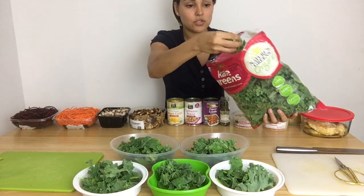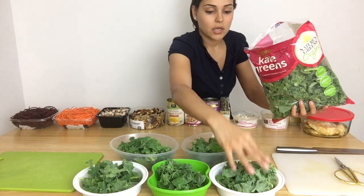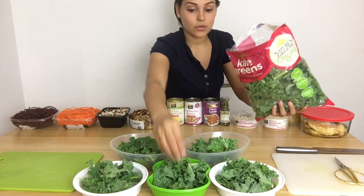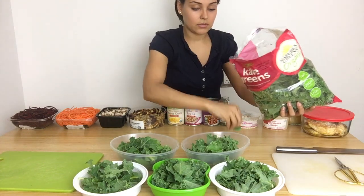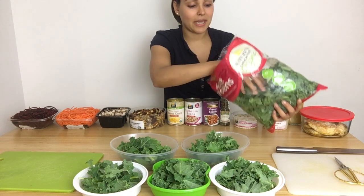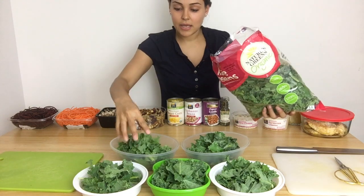All right, so just spread it out evenly. Again, put about as much as you think that you're going to be content with. I usually like to put a lot because I know that I like to feel full for lunch, and sometimes the salad will taste so good that I'll want more when I'm done eating, and I'm like, oh, I wish I had put some more in here. So I'm generous with the greens.